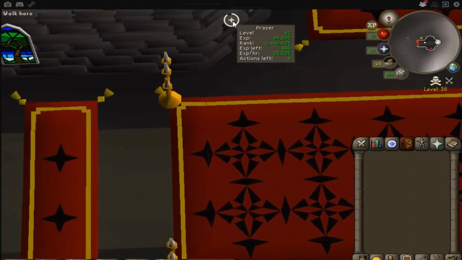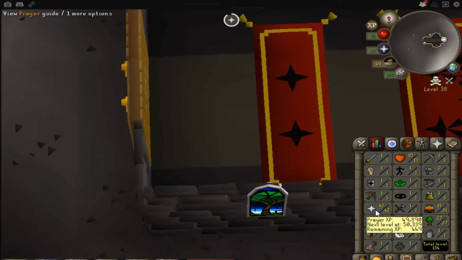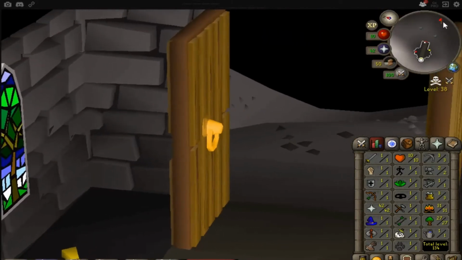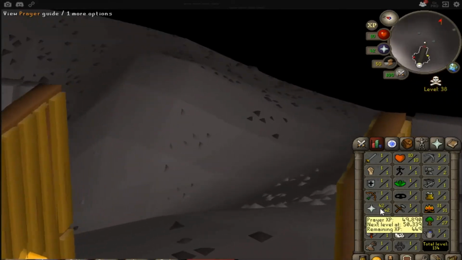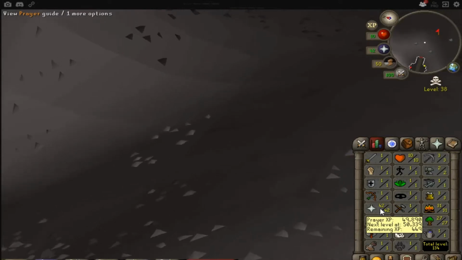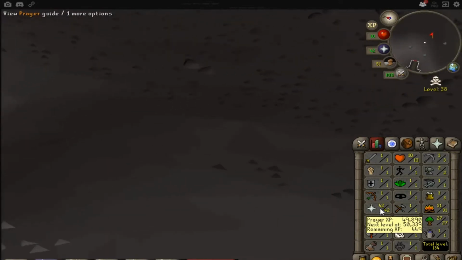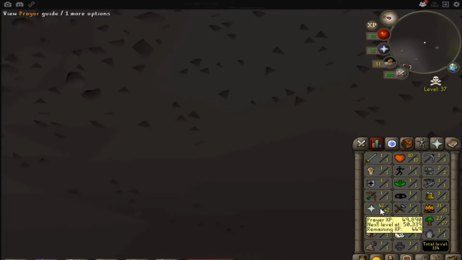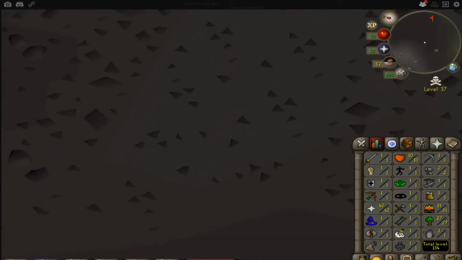42 prayer, 49,890 experience. 1 more run of bones. I could just do the priest and no, I could just do the Restless Ghost quest to get the rest of this experience, but I would rather just do another run. That way I have Protect from Melee to get out of the wilderness. So, I'll be back with another inventory of bones.